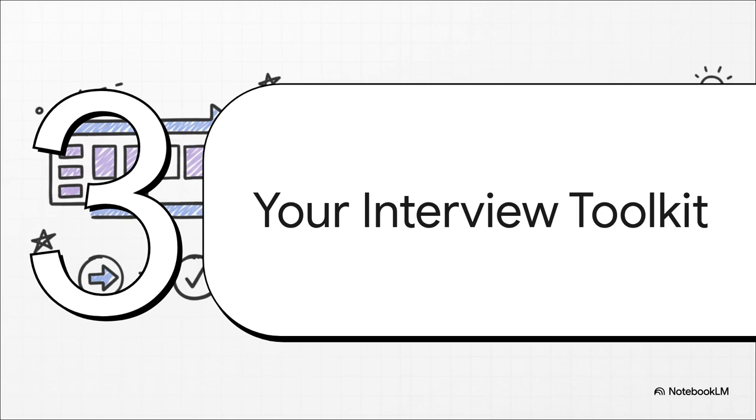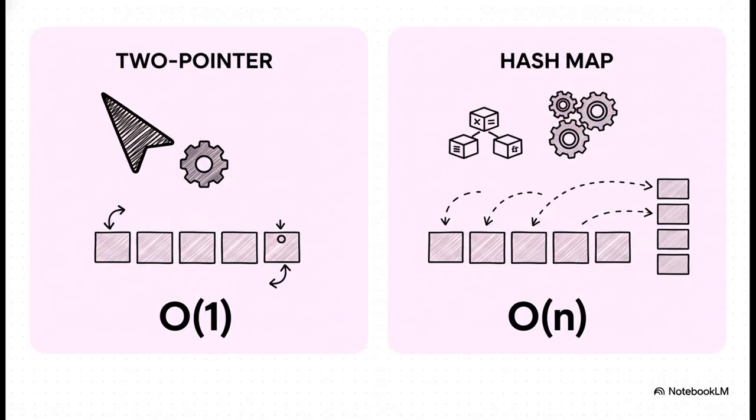So, we've gone through the 3 big families of two-pointer patterns. Now, let's bundle all this up into an actionable toolkit that you can take with you into your next interview. So, a really common question you might get is when to use two-pointers versus, say, another common tool like a hash map. Well, the crucial difference often boils down to space complexity. As you can see on the left, the two-pointer technique usually works in place, which means it doesn't need extra memory as your input gets bigger.